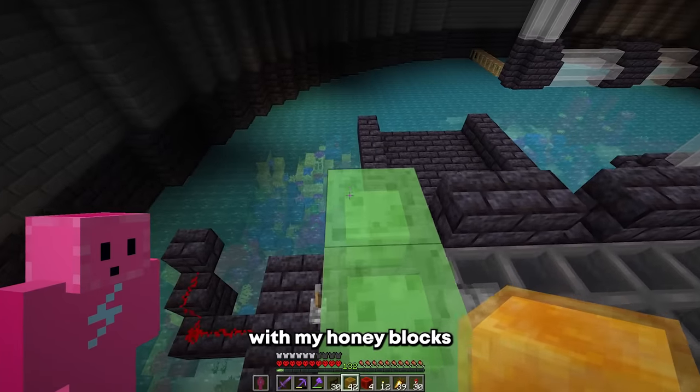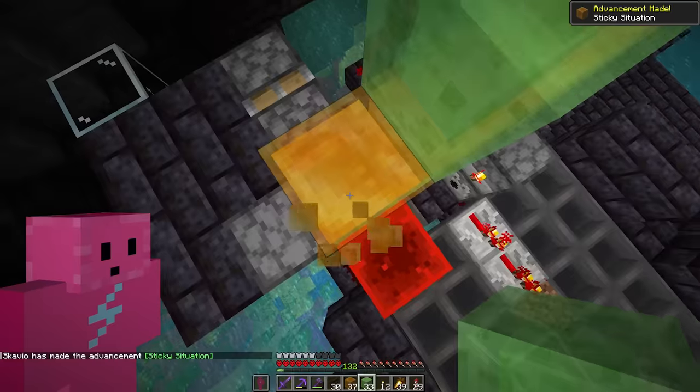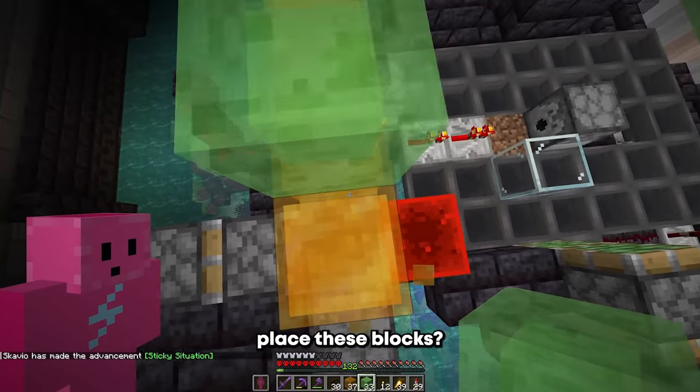I am now back with my honey blocks. Oh, bouncy. Oh, so honey's sticky. How am I supposed to place these blocks?